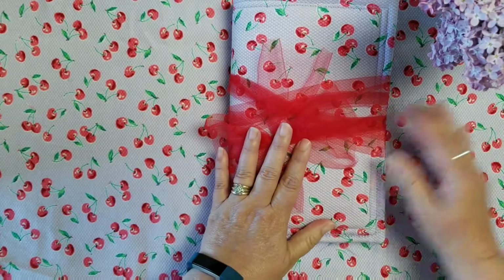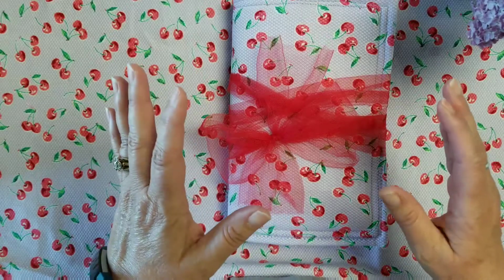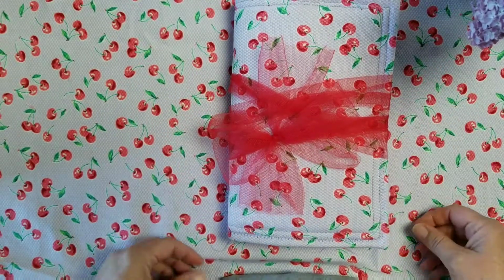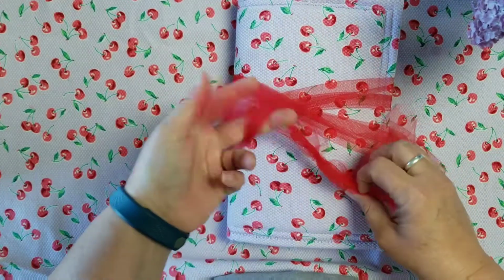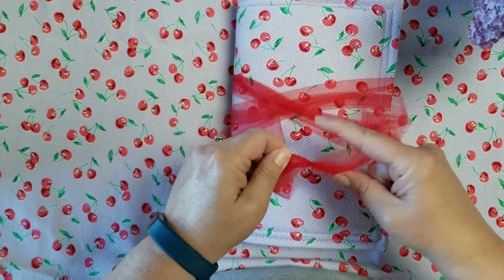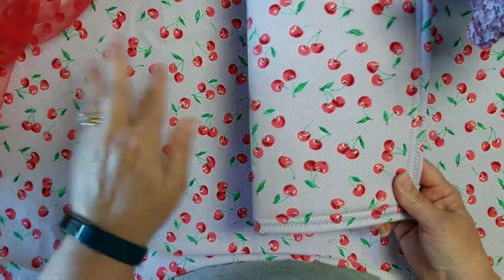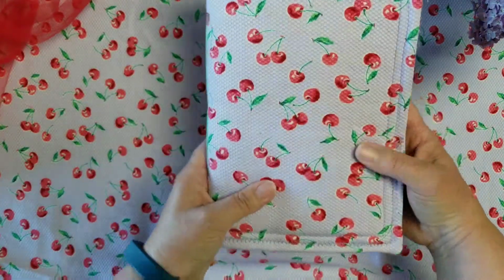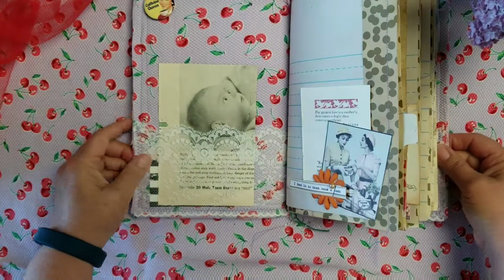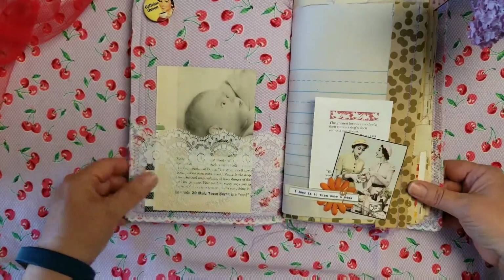But let's get back to the journal. So I didn't fix this closed in any way. I just have this pretty red tulle on here. I've made a knot there. I thought that the cherry fabric was a really cute 1950s style fabric. Now once I have it open, you'll be able to tell it from the background fabric a little bit better.